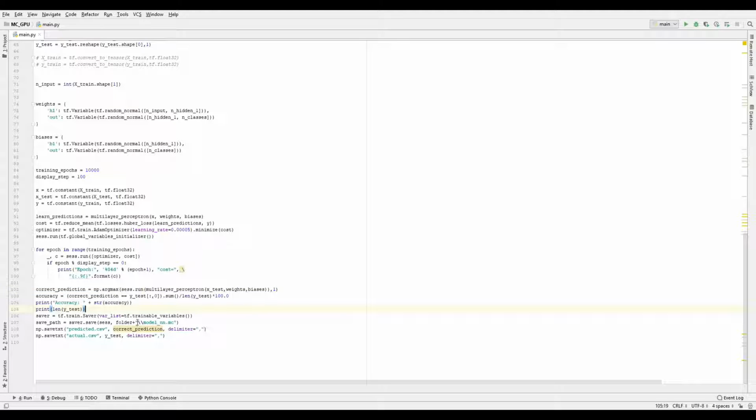So we save our results, we save the model, we save the data for future testing, and we run this over time, and we keep tweaking our training epochs until we get a convergence and a learning rate that we are satisfied with.